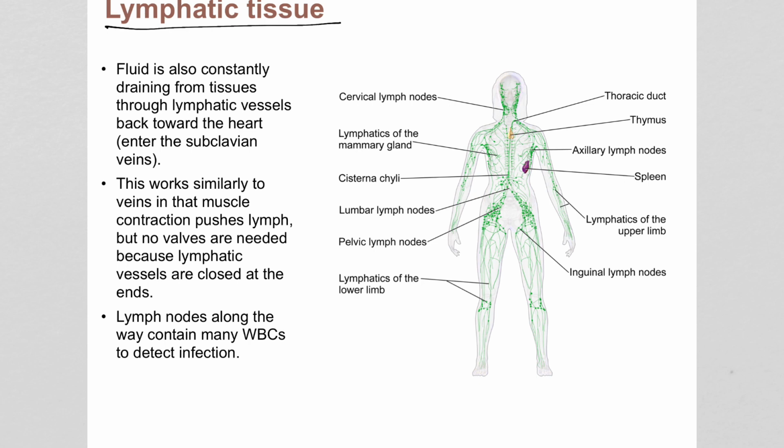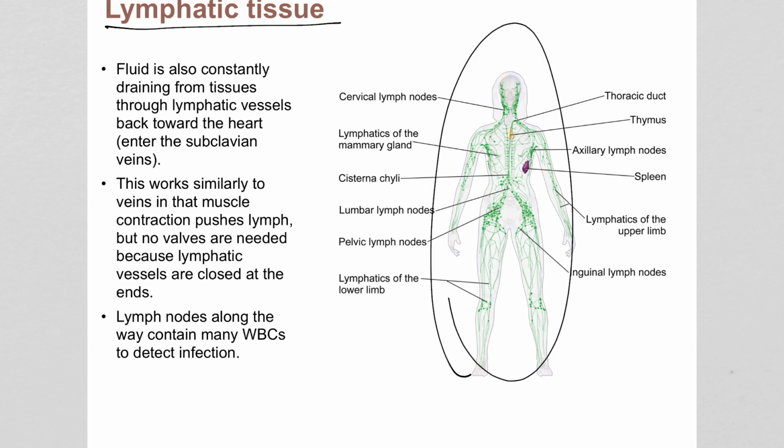All right, so any of that liquid that isn't pulled back into the capillary on the venous end of the capillary bed, that fluid is going to wind up in these lymphatic vessels, and they all dump back into the heart around the subclavian vein right before the vena cava. And so the fluid all works its way back to the heart.